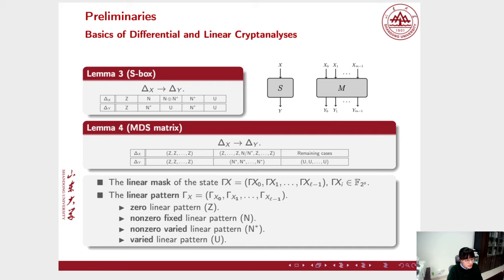Similarly, in the area of linear cryptanalysis, an approximation is called a multidimensional linear approximation if only parts of the input and output masks are known and fixed. So, correspondingly, we have four linear patterns. Since the propagation of linear mask and the differences inside the SPN and the Feistel ciphers are dual to a certain degree, the propagations of linear patterns are similar to those of differential patterns.